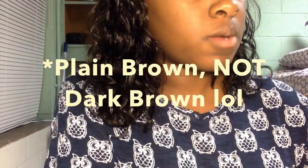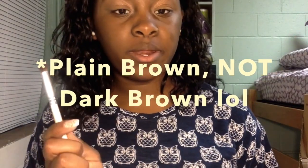I really like it. And now for my crease shade, I'm going to use a dark brown color, and I'm going to use this blending brush by e.l.f. to apply it. The brown color I'm going to use is this color right here.